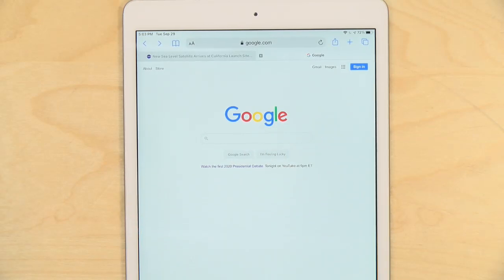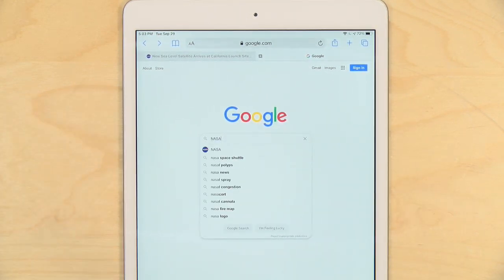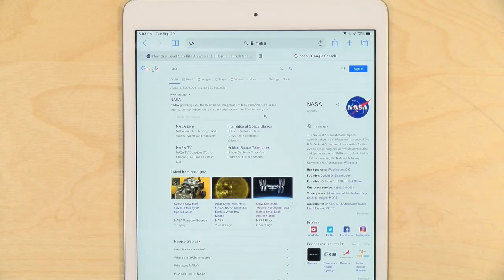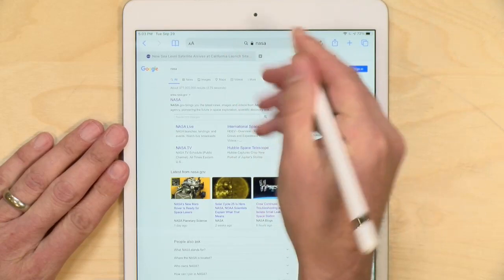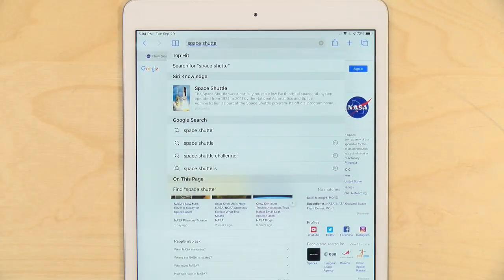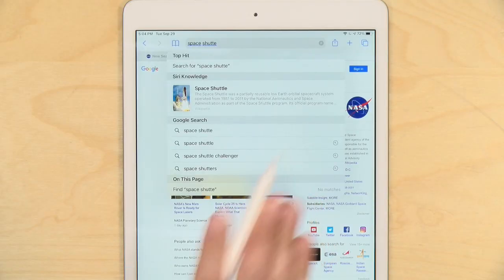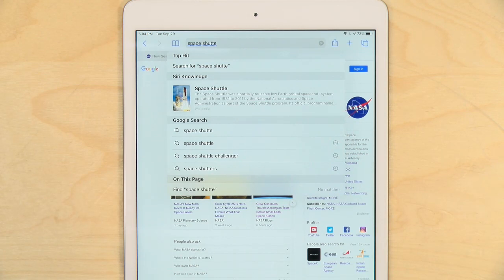Now, Scribble works in a lot of different places on the iPad, and pretty much any time you see a text input field, you can now write in there. So for example, here on Google, I can just write in NASA right on the little search window there, and it will start bringing up search results for me. That's pretty cool. But I can also write in right here at the top on the address bar. So if I write in here Space Shuttle, it will recognize the text and do a Google search for me as well. And this is pretty handy because if you are using the pen in one application and don't want to have to put it down to start typing and you don't want to tap on an on-screen keyboard, now you can just write anywhere and it will recognize that. And it's really great to see this working on the entry-level version as well as it does on their higher-end products.